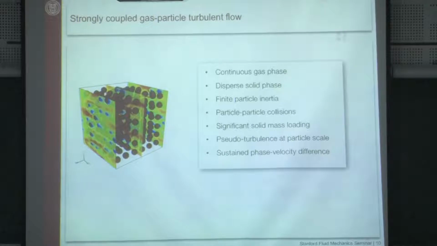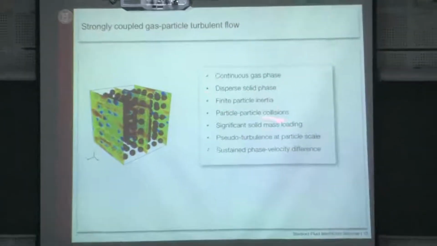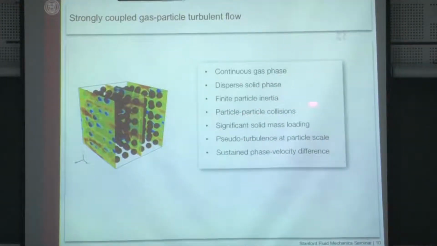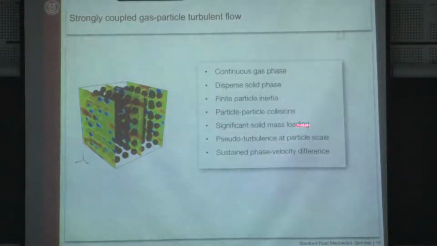Okay, so this is the overall recipe. We have a continuous gas phase, a dispersed solid phase. Our particles are not tracers. They have finite inertia. We are going to be facing head-on particle-particle collision. We do not want to shy away from significant mass loading. The mass contained in the particle phase we expect to potentially be very significant.